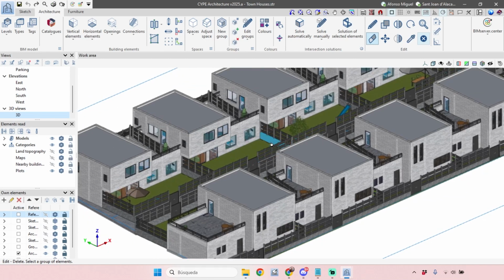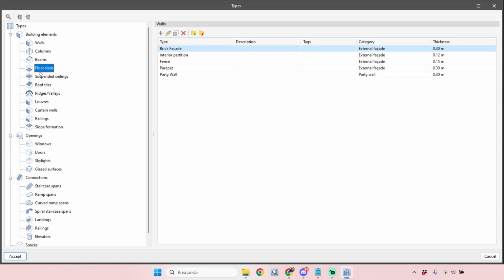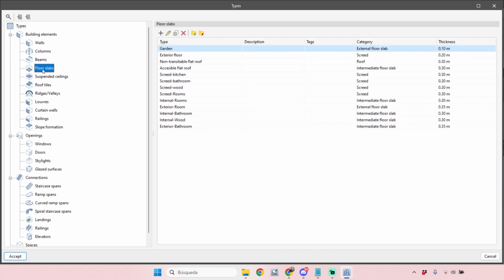These types of building elements can be controlled, created, and registered using the types option. This is just a library of elements that we introduce to our project, and then we can select these elements when we are modeling the building.